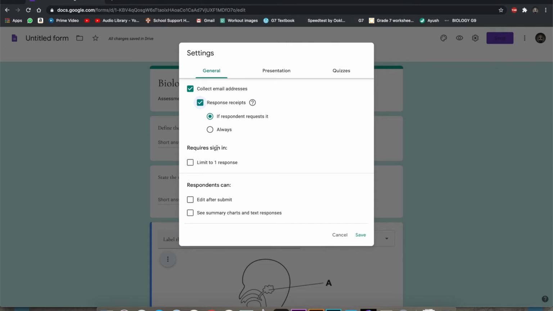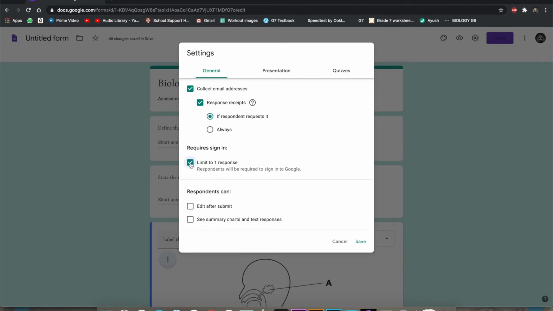You want to limit their responses to one response per attendee so that they cannot resubmit the same work again. When you scroll down, you can see you do not want them to be able to edit the form after they submit it. So we're going to leave these two options below here unchecked. So make sure we have this edit after submit option unchecked. That means we do not have the tick mark sign next to it. The last option is as per your preference.